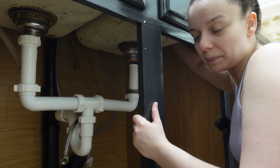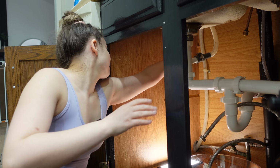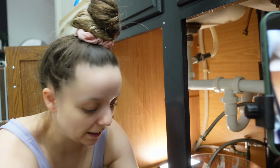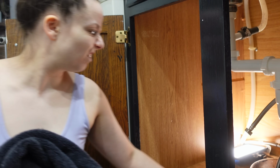There's these little clips in the side. I'm gonna show you guys real quick in case you wanna do this. There's these little clips in the side of the sink. That's what I gotta get out. Dare I go lay my head in this? Oh my God, I don't know.